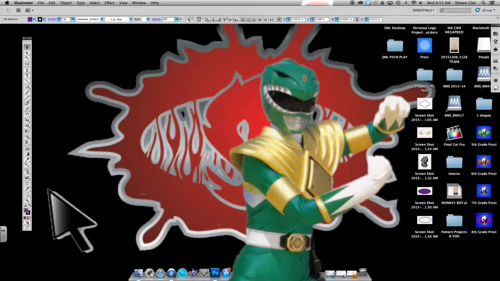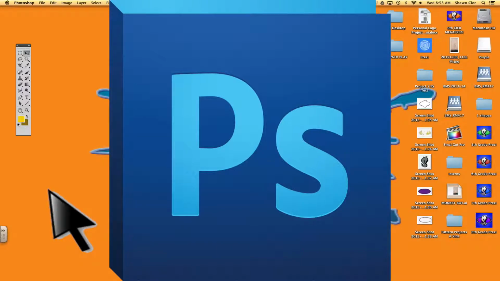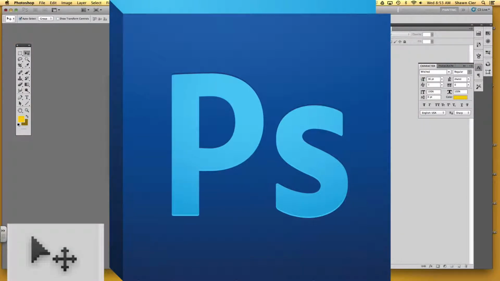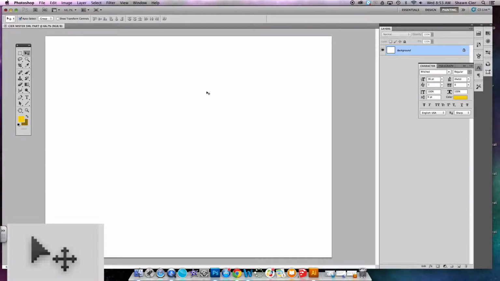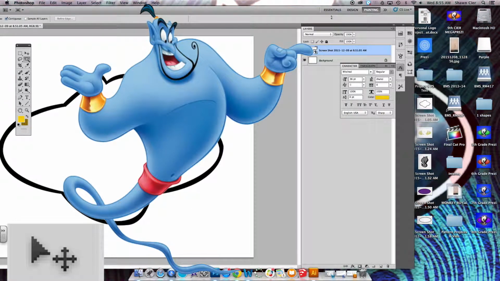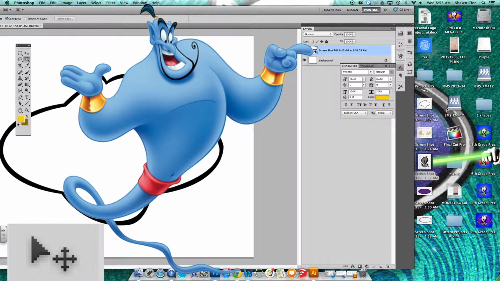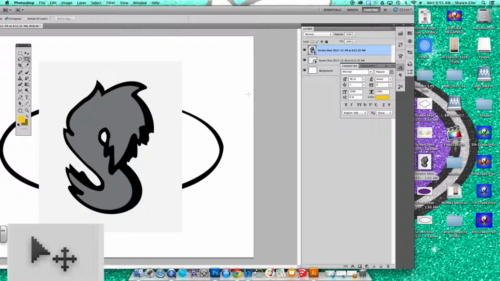The next step is actually bringing them to Photoshop before we take them into Final Cut. So I'm going to open up Photoshop. The reason that I wrote this is SML, which stands for Squirrel Man logo, and then I put a part number here because there's going to be multiple parts. So I'm going to press OK. As we bring our pictures in, we don't have to place them, just press return. You'll see a little icon come up here, and I'll explain that in a sec. It's because we're bringing them directly from here and not from the internet. So I'm pressing return as I go.